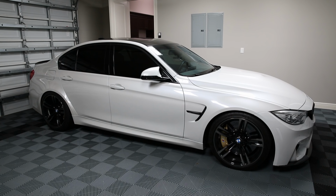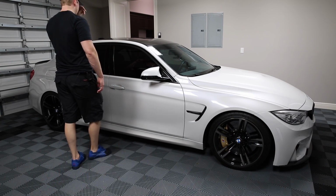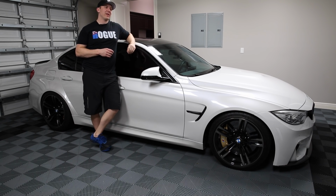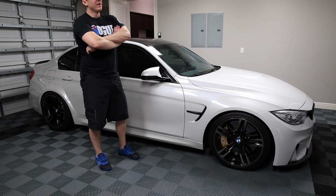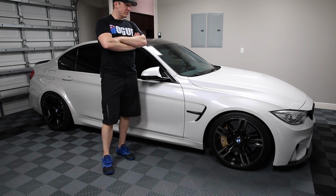So let's talk aftermarket options. I always prove myself wrong. When I first got this car, I thought, other than certainly needing an exhaust, I really don't feel like I need anything in this car. It's low enough and it's fine stock and it's got plenty of power. And now that I have it modified, I couldn't imagine driving it stock.